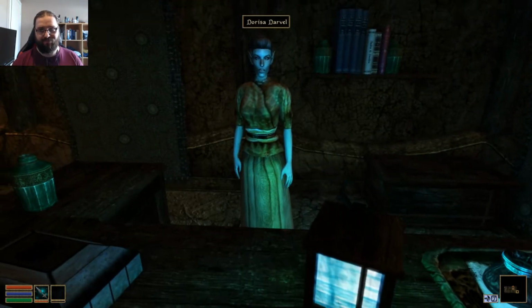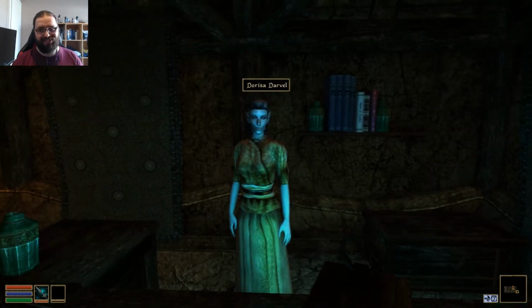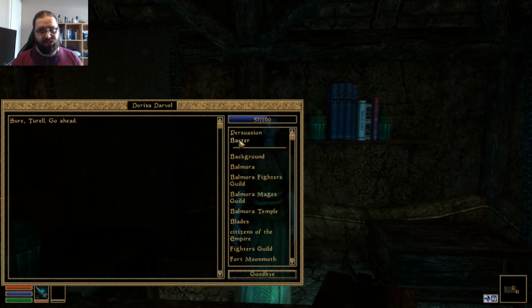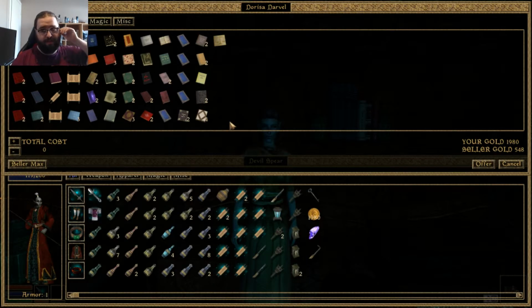Those boots are ruined. I see. You stepped in something that came out of a guar. That's too bad for you. Let's talk to this lady. So, she's the book vendor. But she doesn't just deal in books. She deals in other stuff that we might want.